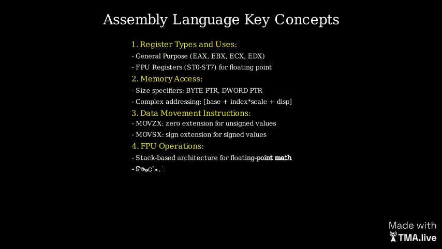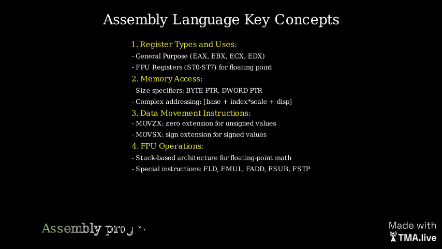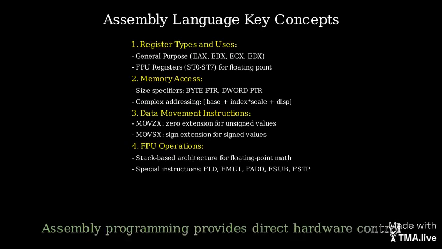Let's focus on the important FLD ST0 operation used in the code. This instruction duplicates the top value on the FPU stack. Before the instruction, ST0 contains 5.0. After executing FLD ST0, the value is duplicated, and the original elements shift down. This duplication is crucial when we need to use the same value in multiple calculations while preserving the original.